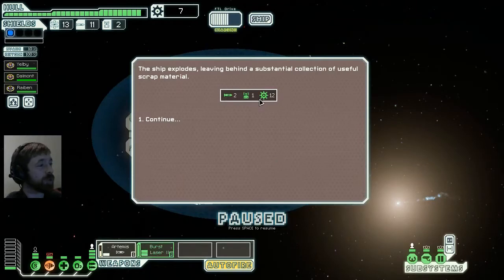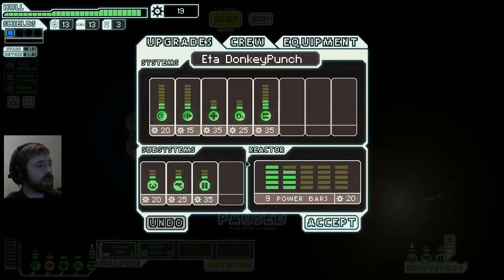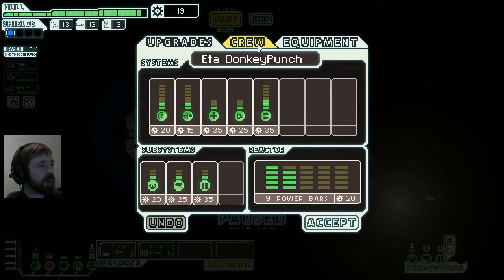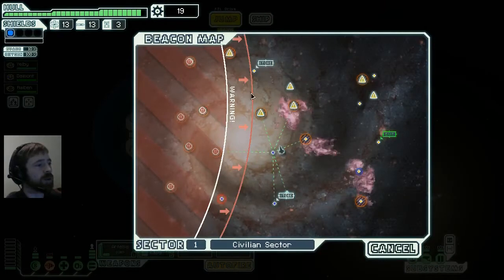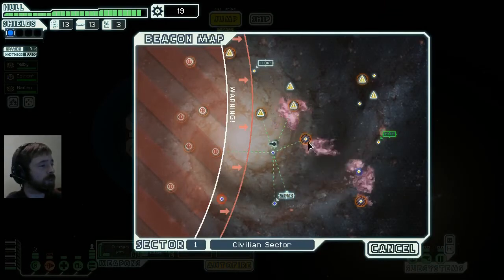2, 1, and 12. We got more scrap, but less missiles and fuel or whatever, drone parts. So that's cool. I think we might be able to upgrade the ship a little bit. Let's see. Maybe they'll learn their lesson and start bringing chicks into space. No, we're going to save the scrap for now, I think. Right, so jump. Okay, we're going to have to jump through this nebula, try and lose them.